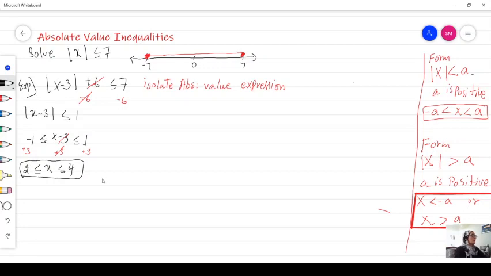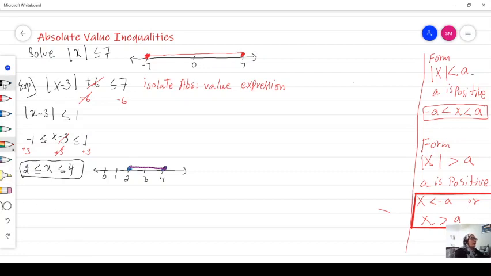If they want, what does that mean? The solutions are 2 and 4, and all numbers between those two. The graph is going to be something like this. If I draw a graph, I'll start this with 0 because I don't have any negative numbers. This is 1, 2, 3, and a 4. So that's 2 and 4. So 2 is a closed circle. 4 is a closed circle. And all the numbers between them is a solution. So that's what it means.